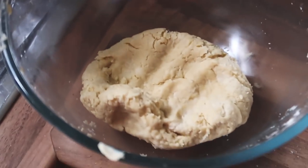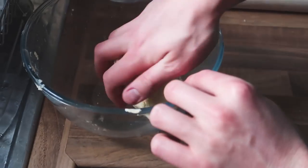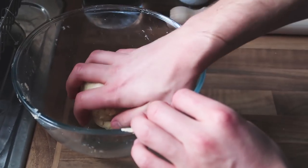Make it into a sphere and wrap it in cling film or something and put it in the fridge. Yep. 30 minutes. So hopefully we don't lose light while doing this, but we're going to wrap it up and put it in the fridge. We don't have cling film, so we're just going to use maybe a cloth. Don't go overboard, just really gently. Very gentle. That's fine.